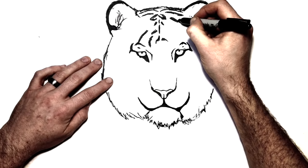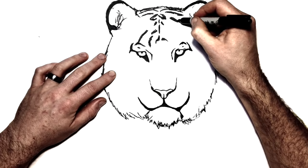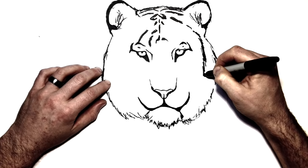So these ones actually keep going all the way around towards the mouth. So they'll keep going, this one, like sort of different patterns all the way around to the mouth, just here. So I'll start this one first. So it's kind of stop-starty, so it's like dots. Little dots like that. And then it comes all the way, so it keeps going. It's a thick black line, black fur line.